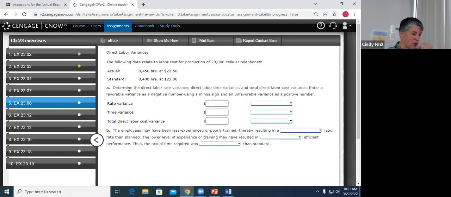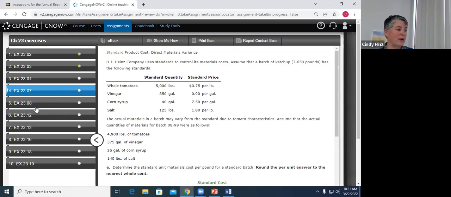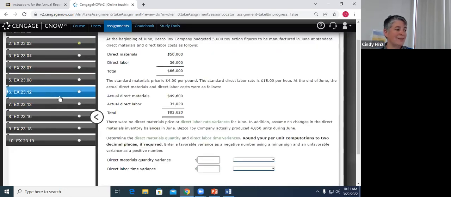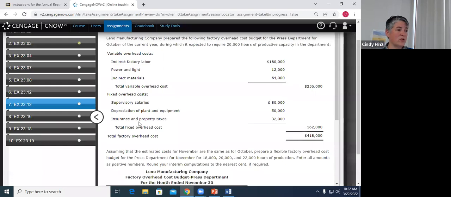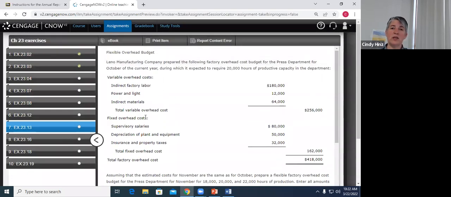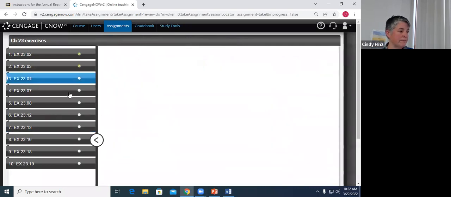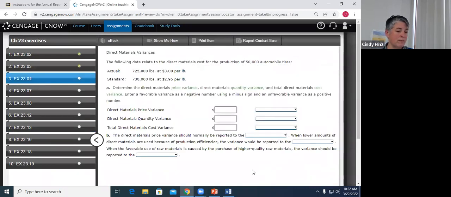At the end of class, we'll see where we are, if we've gotten through direct materials and direct labor, but run out of time. I would ask you to try 4 and 6 on your own because they're just reinforcing, practicing again with what we've already done. So that will be the goal. And then when we come in on Thursday, we'll be ready to move ahead to exercise 7, which is the overhead variance calculations. We'll see where we are 18 minutes from now.